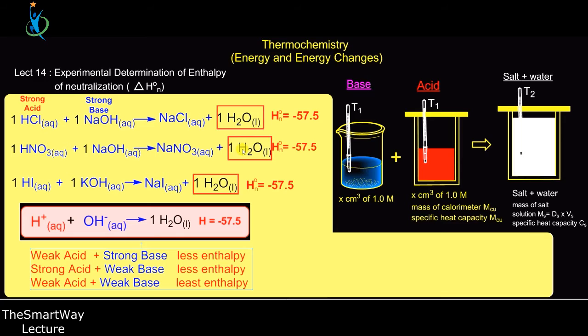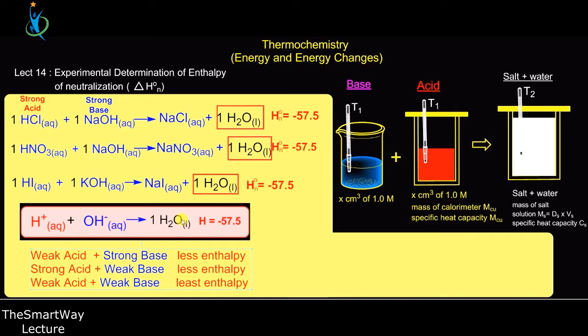So instead of saying that it is the amount of energy liberated by reacting 1 mole of a strong acid with 1 mole of a strong base under standard conditions, you can also say that it is the amount of energy liberated when 1 mole of water is formed from H plus ions coming from an acid and OH minus coming from a base. You can also define it in terms of the moles of water formed. In the three reactions, when strong acid and strong base were combined at 1 mole each, the same mole of water was produced, and the same energy was liberated at the end.